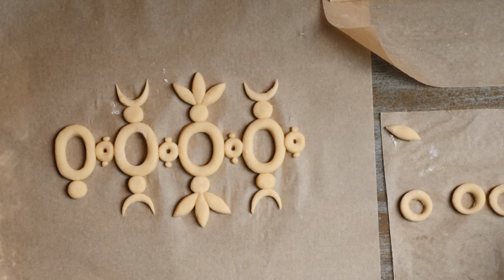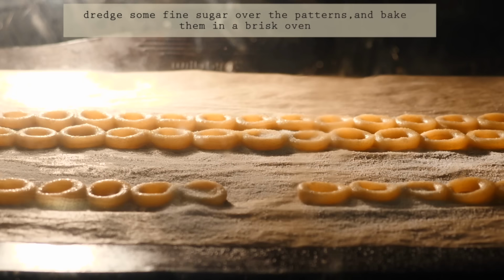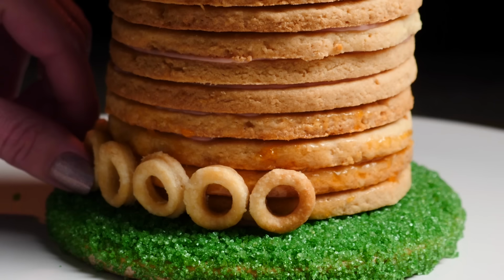These patterns are pretty intricate and it takes a crazy amount of time to cut them all out and put them together. It says dredge some fine sugar over the patterns and bake them in a brisk oven. This may all look fairly quick on video, but so far this dessert has taken 10 hours and I'm not even finished. Next, I'm supposed to stick these on using apricot jam.